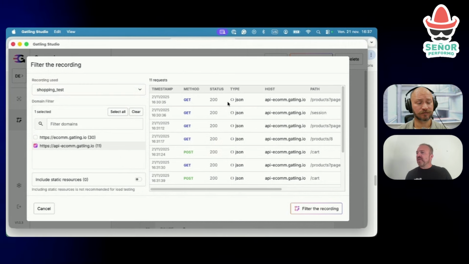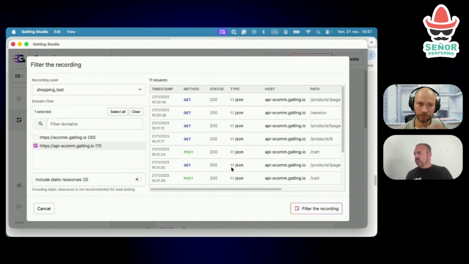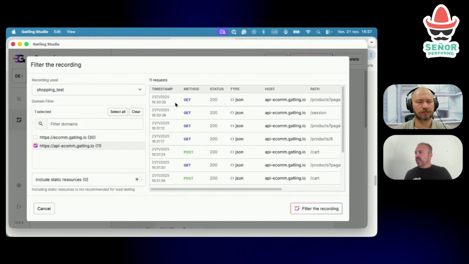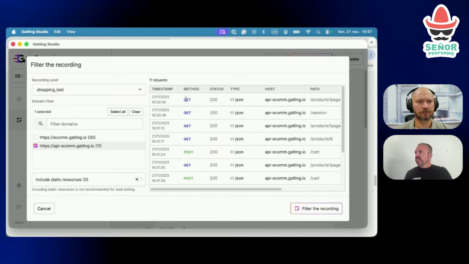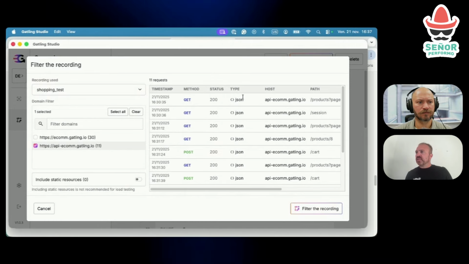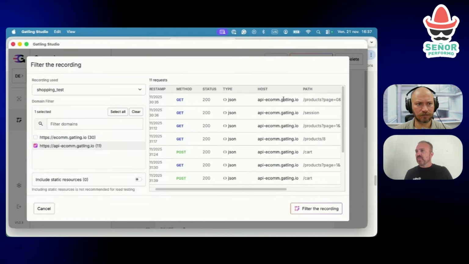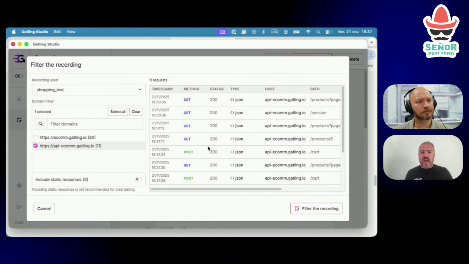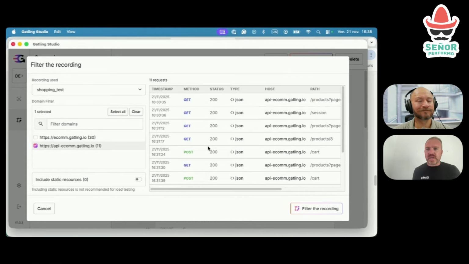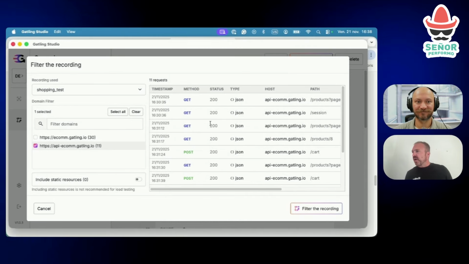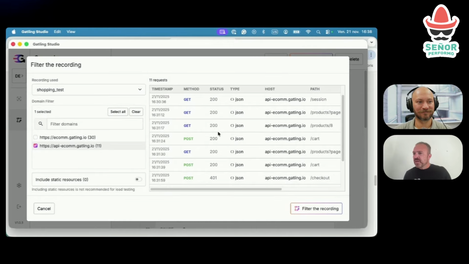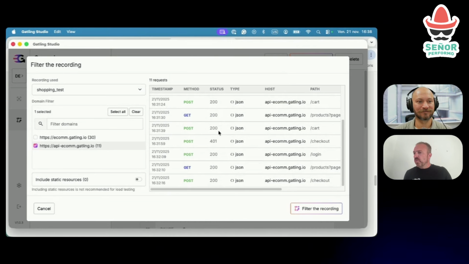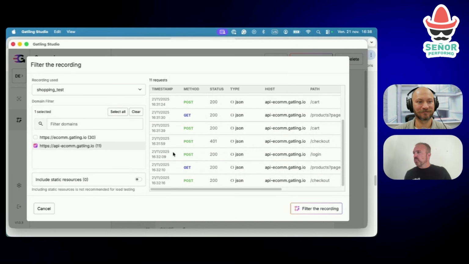So now we have this fairly straightforward looking list, all things considered, and you can see that we get the method, the status type, and then the endpoint here on the end. And now it's starting to look a little bit more like you could imagine a load test. I guess it says that there's 11 total steps in there, a mix of get and post requests. And so this starts to look more reasonable.